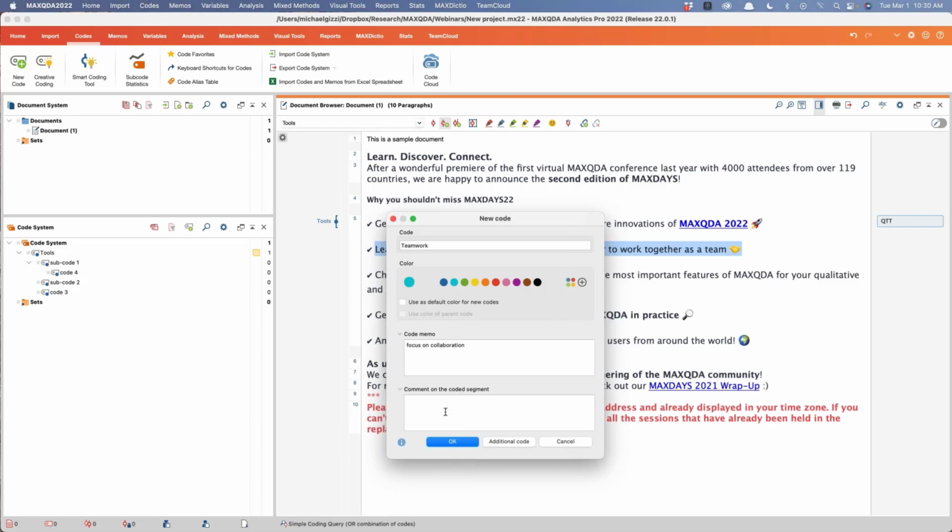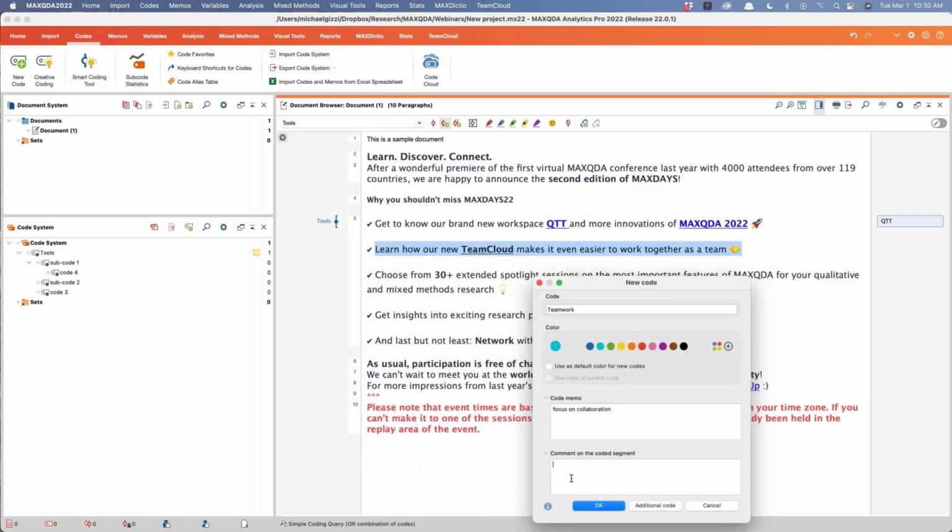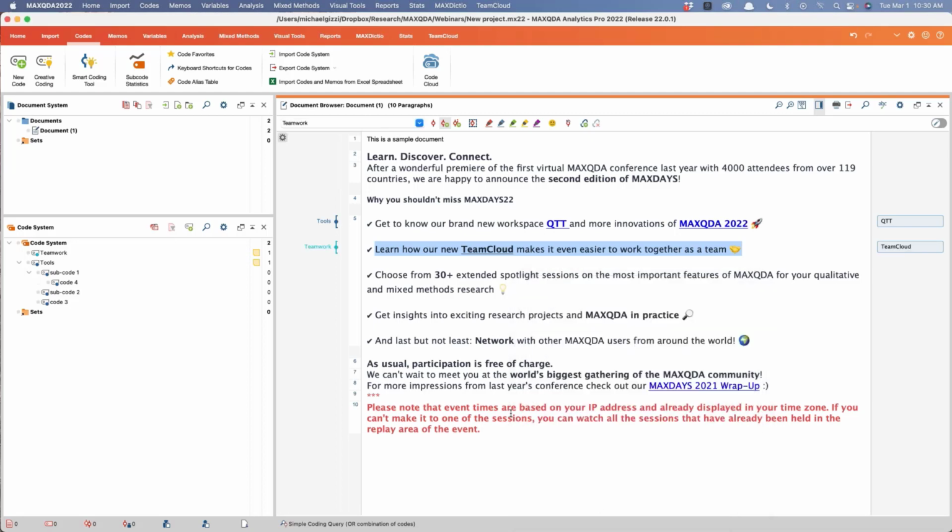Click OK. I don't have a comment on this particular segment, but I could. All right, so I will add one, Team Cloud. Click OK. Now you'll notice I've created a new code.